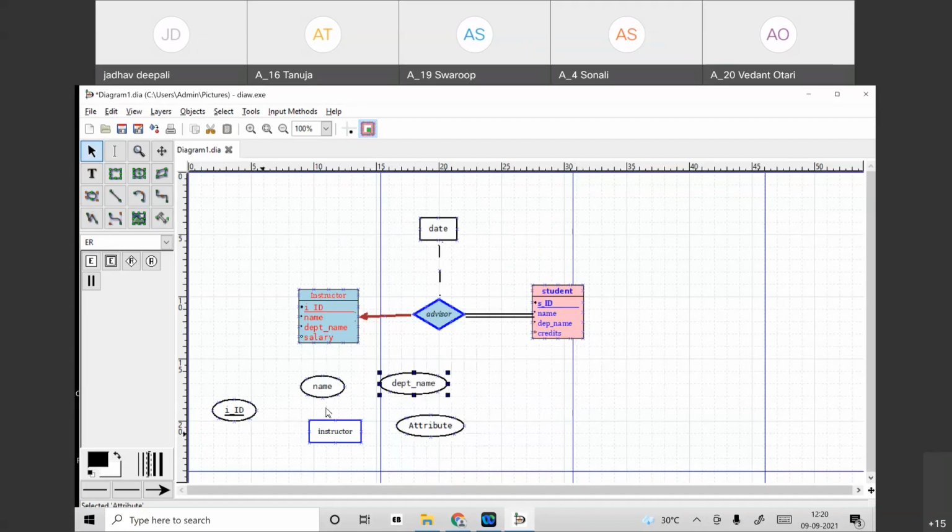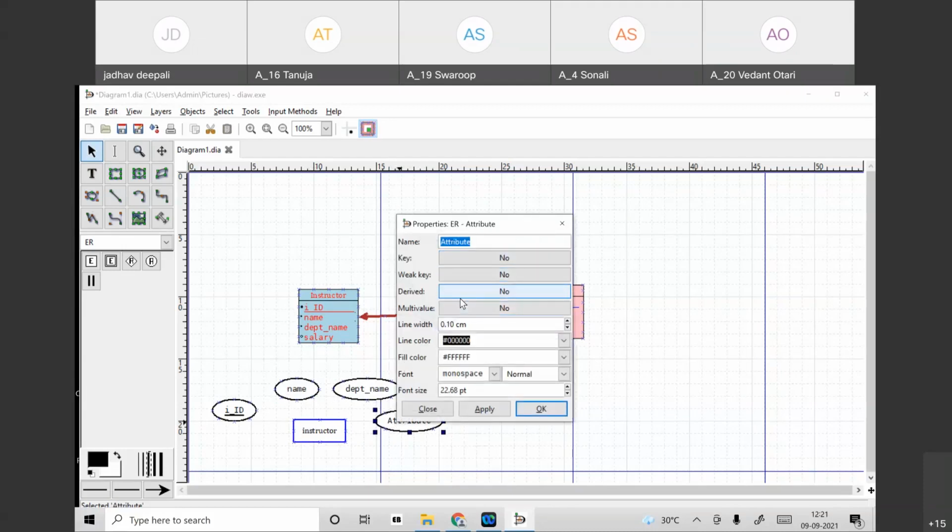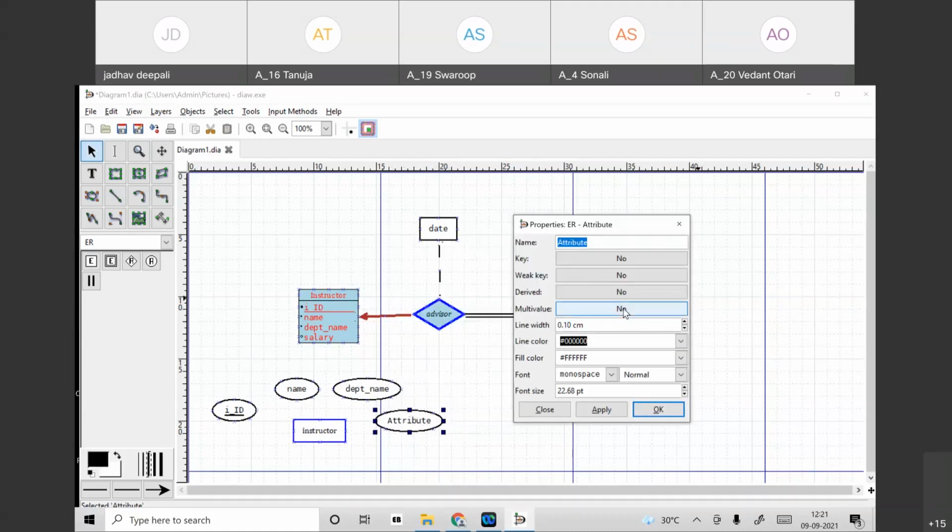Okay. Some of the notations are different in the previous way to draw the ER diagram and the new way. In the new way, the derived attribute we show with the bracket, age, followed by an empty bracket indicating it is derived. A multi-valued attribute we write in curly brackets. But that is not there in the previous way to draw the ER diagram. There you can directly choose whether it is derived or multi-valued. If it is derived, then a dashed ellipse will be there. If it is multi-valued, then a double ellipse will be there. Then the next attribute is salary.